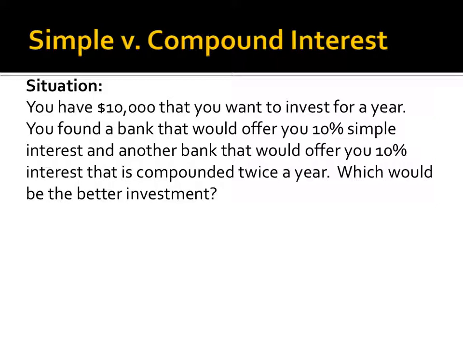Okay, so here's how I would do this. First of all, you have to know what simple interest is. So hopefully you remember that what you do to find the interest of anything is, all you have to do is take the principal, that's the amount you invest, the amount that we invest, times the rate, and then times the time. And in this case, the time is 1, so it's not going to matter.